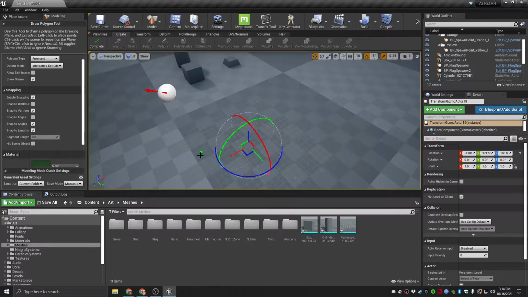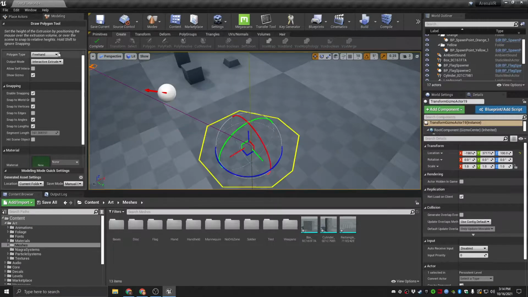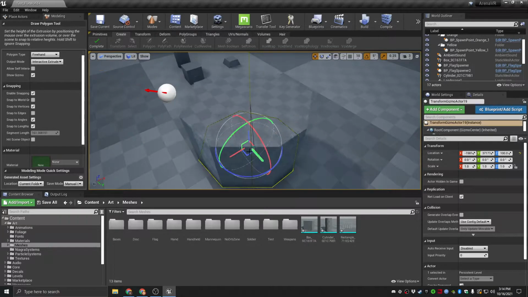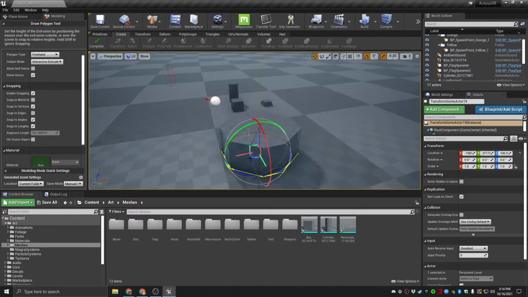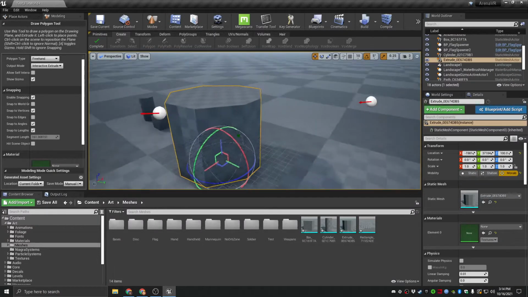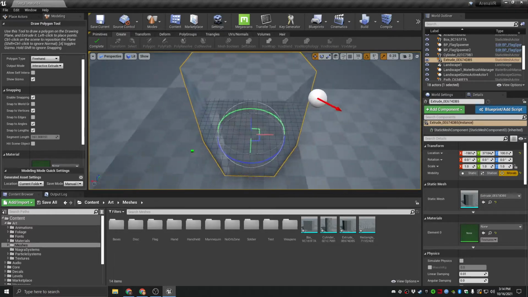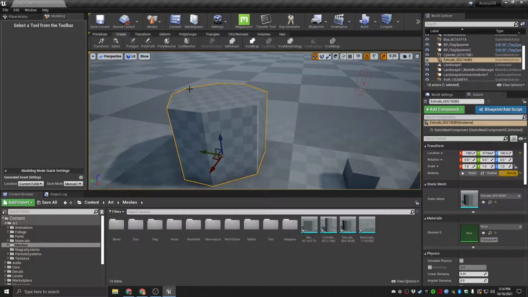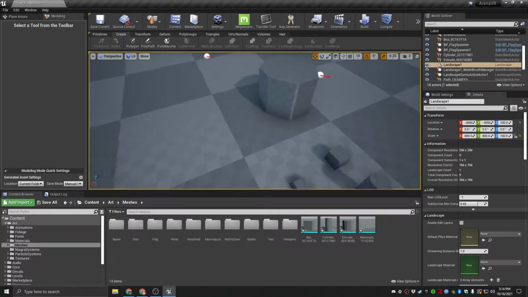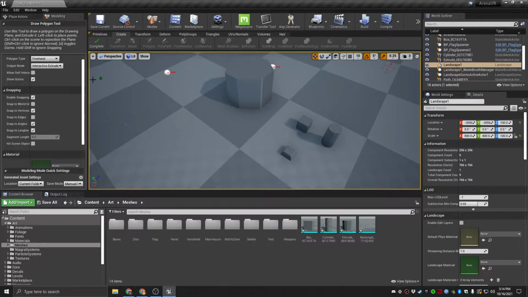So yeah, on this surface, I'll just start drawing some kind of custom polygon shape. And if you notice, I'm in freehand mode here, and I'm in interactive extrude. So I just got to freehand draw my polygon on the surface. And now that I've closed out the polygon, I can actually extrude it. So this is just a way to create a little bit more of a custom profile from your starting geometry.